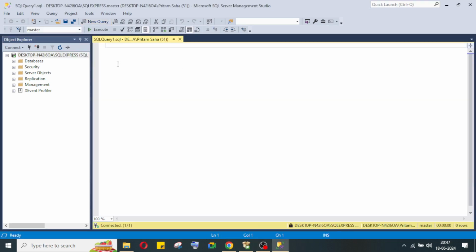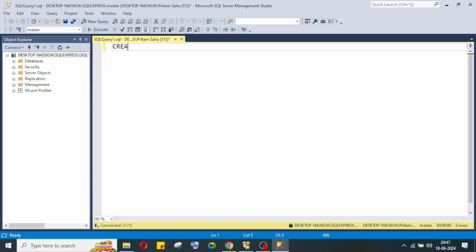They have given us one page for writing the query. First I'll increase the size of the text. Okay, so now first what I'll do, I'll create one database.